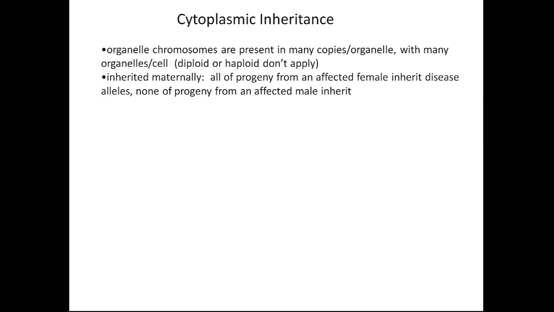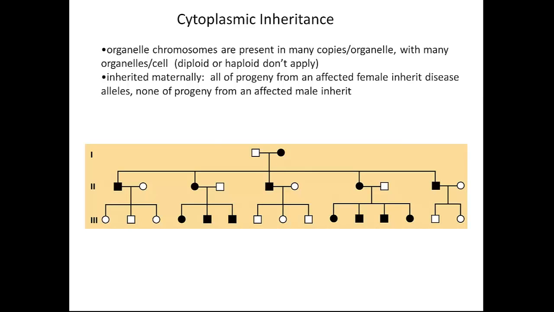It turns out that there are actually some cytoplasmic disorders, and if you get this from your mother, 100% of her children are going to be affected because the mitochondria in the egg are passed on to all of the children. And so you see all of her progeny, both males and females, are affected. Now, males will not pass that on to their children because they just contribute a sperm, and actually the DNA in the mitochondria from the sperm get completely degraded once the egg and the sperm fuse together.